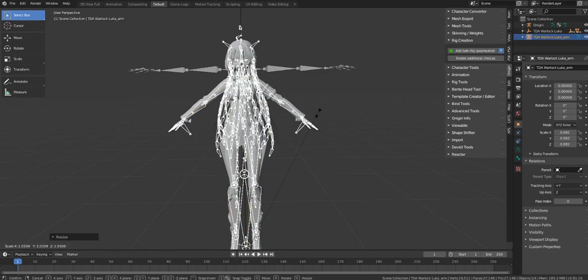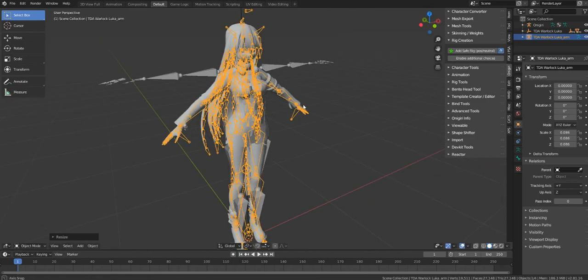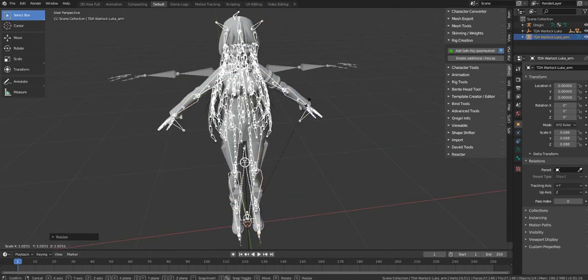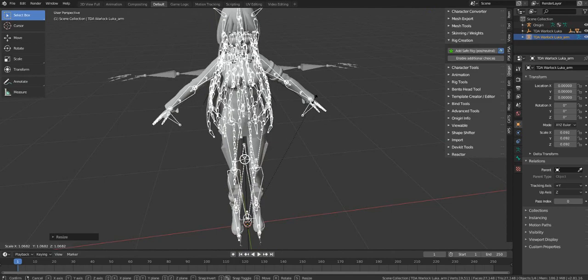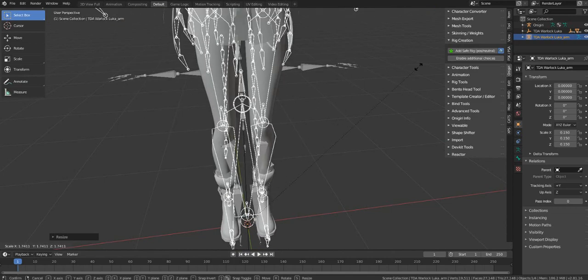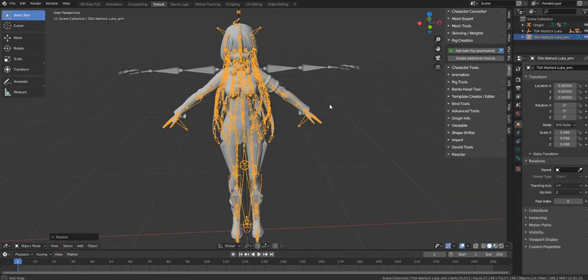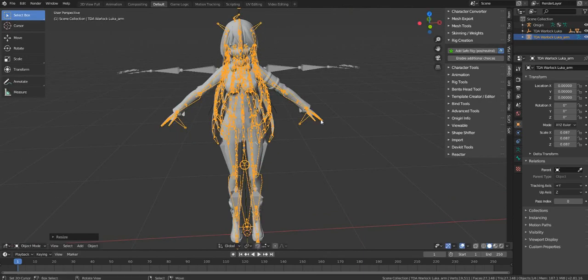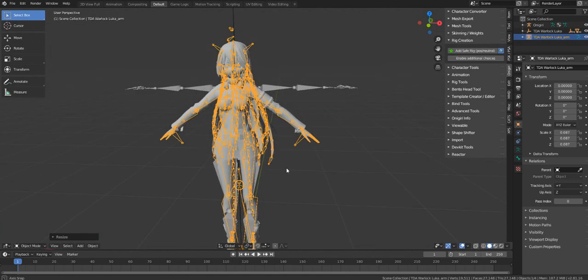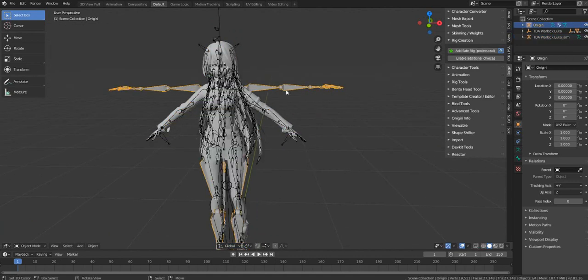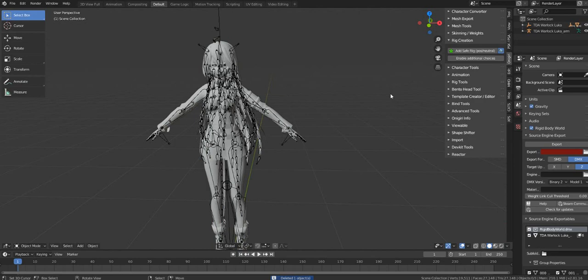So think about Second Life when you're doing the transformation. Your avatar can be the same height as them, maybe a little bit taller or shorter, but never gigantic like that. So you want to get it down as close as we can to the Second Life height, which I like to do just by doing the shoulders. Okay, so we got our scale down. We can select the safe rig, press delete, and get rid of it.